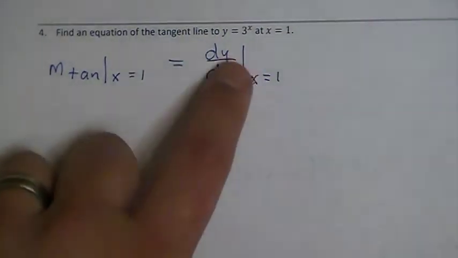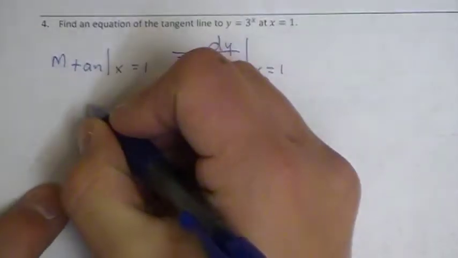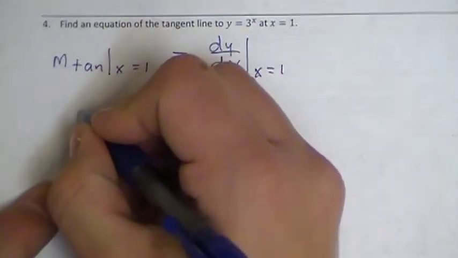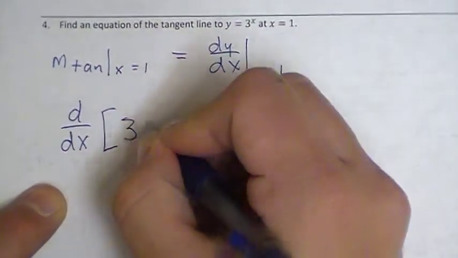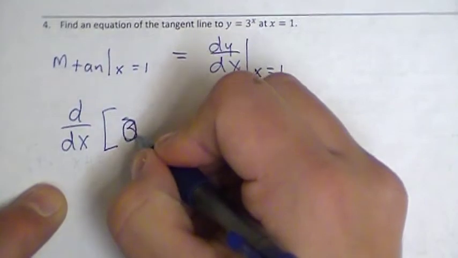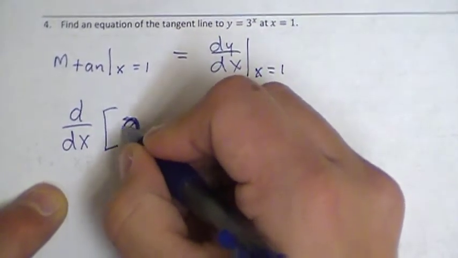Now this derivative of 3 to the x is going to require use of a formula that we did develop and we used a little bit. We didn't use it an awful lot. We used the one for e to the x a little bit more. But whoops, I didn't want to do that. That was supposed to be an a, not a 3.